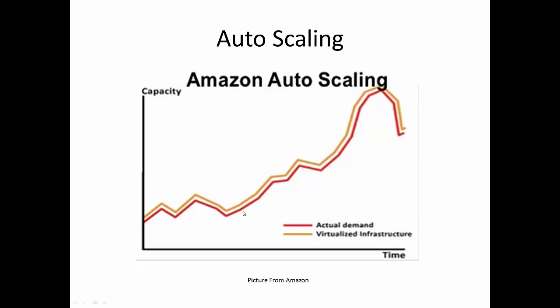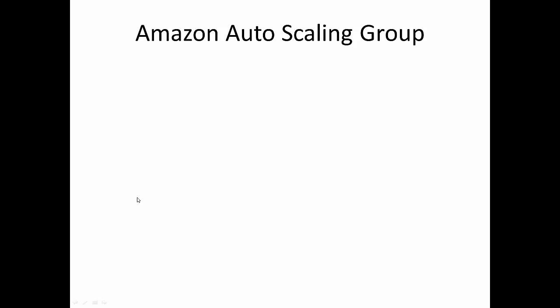This allows you to do two things. When your traffic spikes up, and you have an unexpected jump in demand, because of the rules that you defined for scaling the infrastructure dynamically, you should be able to keep up with your demand. But at the same time, you only provision a little more than what you need, so you minimize the potential for wasted resources. So, how do you use Amazon's auto-scaling?